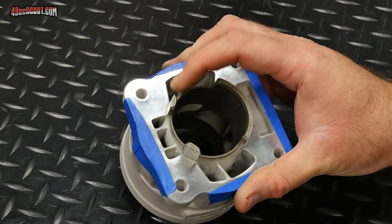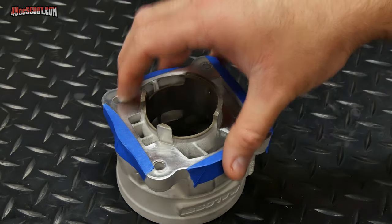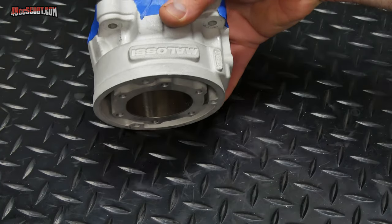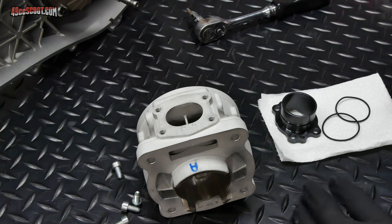I got that matched up, went around, checked everything else just to be sure it still looked good. Now I'm gonna take the cylinder and the gasket, go wash those with soap and water, and then I'll dry them off thoroughly with compressed air. And before I get back to it, I'll clean off my workspace to make sure I don't have any aluminum debris there. Got a little more prep to do here.